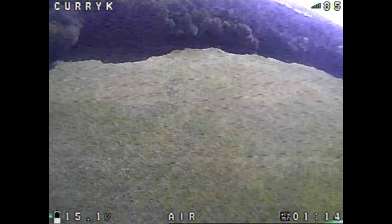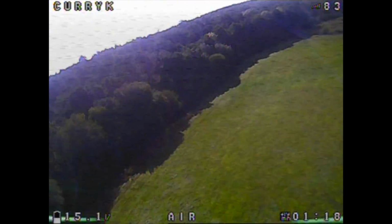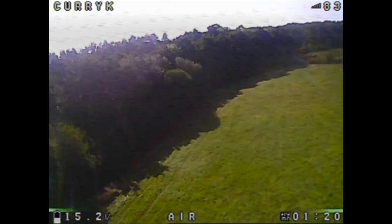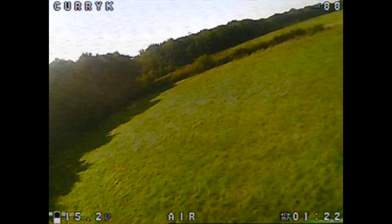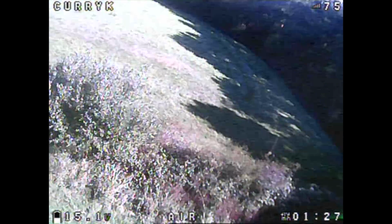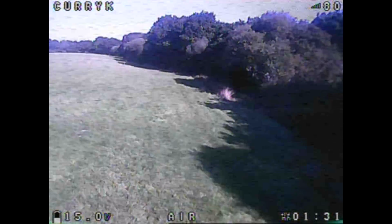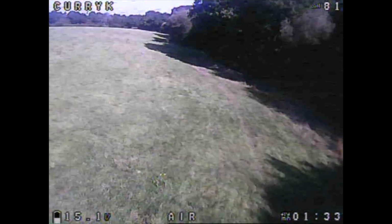And if I point the camera angle up, it's really difficult to fly. So we end up with this thing where I'm in a really weird low throttle meandering about situation, which is a bit boring to say the least. But that's just all the fault of this camera and the lens.